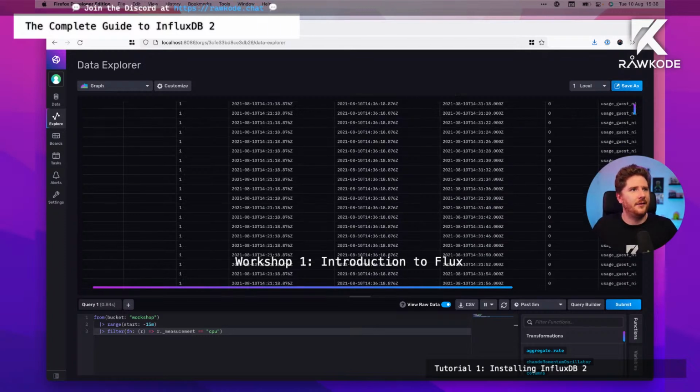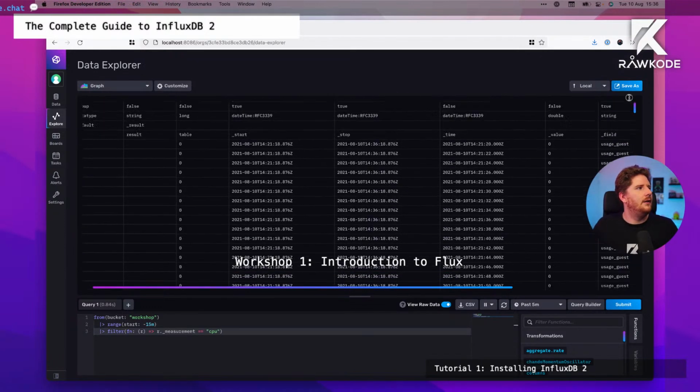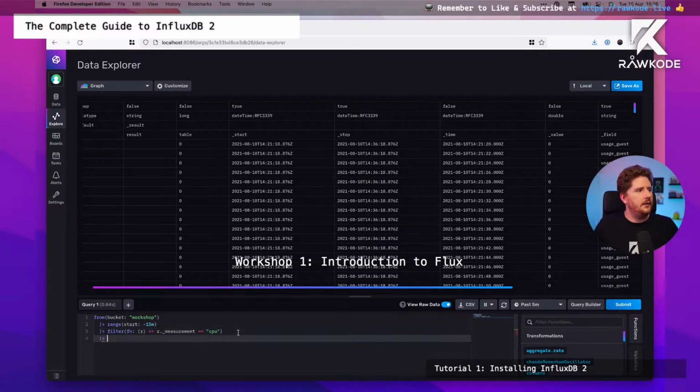And you can see just by scrolling on this, we've got at least a few hundred tables going on there. So yeah, this is filters. Now, you can add as many of these filters as you like. And we don't want to filter our measurement again. Let's say we just want a single field. Then we can do usage_guest.